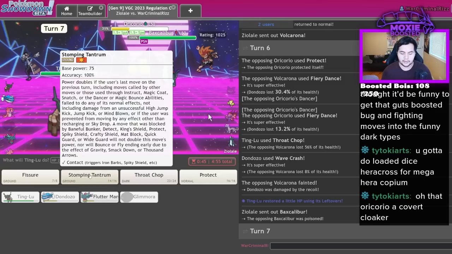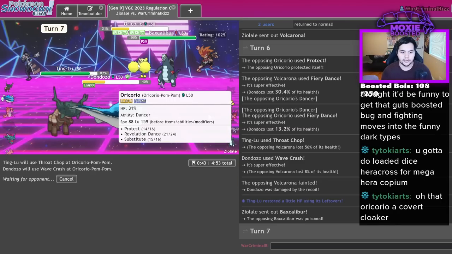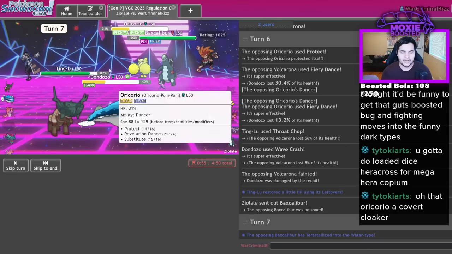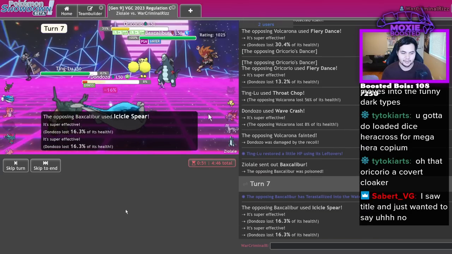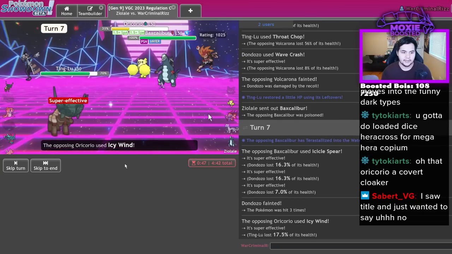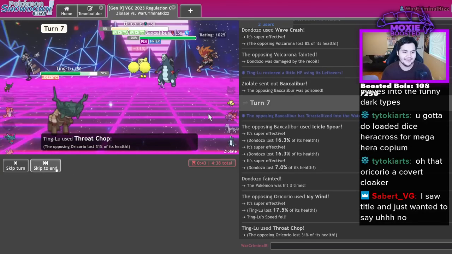Let's just target down Oricorio here with Throat Chop as well as Wave Crash. One of these should KO it. I think they definitely have to attack here too. And then I think the combo that I have in the back here is fine. They actually go for the Icicle Spear, okay. Should KO Oricorio then. Icy Wind doesn't do too much. I didn't even know it got that. That's kind of crazy. When did it get that?